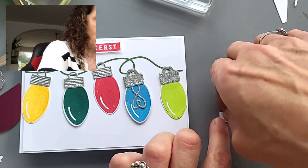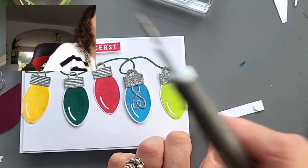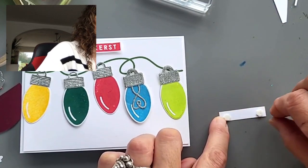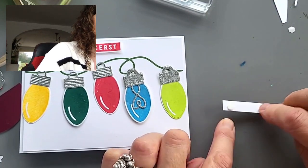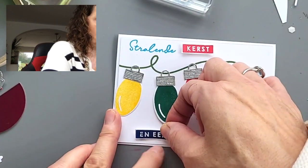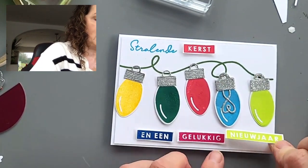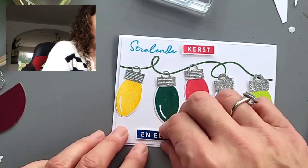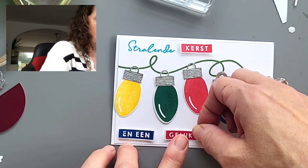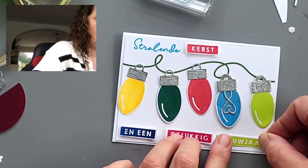So here we go. We'll put one on either side. And then the trick, if I can find it, yes, to get those little backings off is give them a little press. So you make a divot, and then it actually isn't so bad. I was just being dramatic. I can do that sometimes. Okay, so now we're going to make some room. En gelukkig. Oh, I'm going to run out of room again. Sheesh kebabs on a fiddlestick. Okay, move it over. Good thing I didn't press hard. And gelukkig. And it's okay if they're not perfectly straight. It kind of adds to the wonky feel of it.